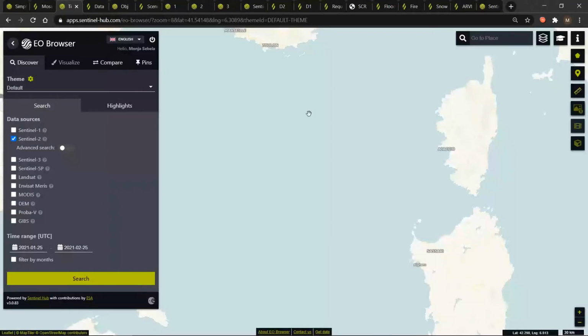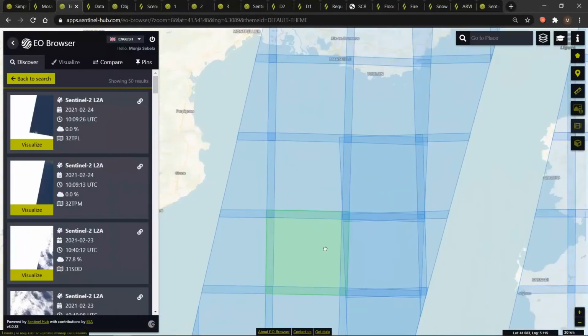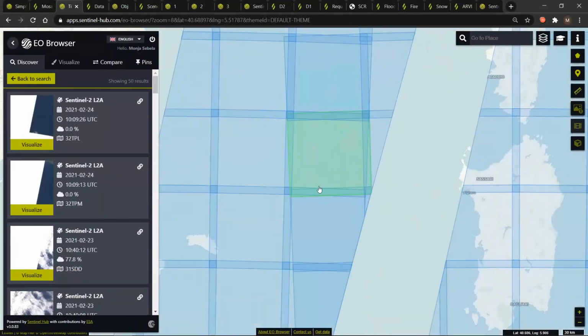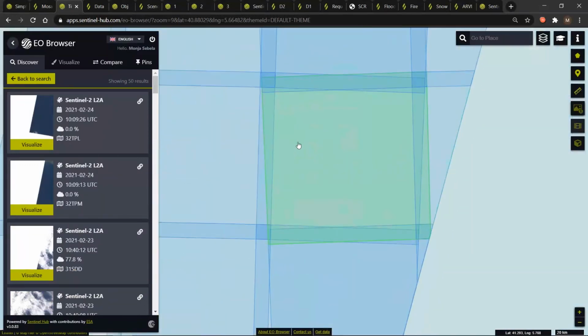If we jump to EO Browser, I'm sure that you are all familiar with this, and you click search, you are going to see some tiles displayed. And in some areas, there are multiple tiles present, especially here in the corners, you can have 4 or even more. So if we had a little bounding box down here, it would be covered by several tiles.